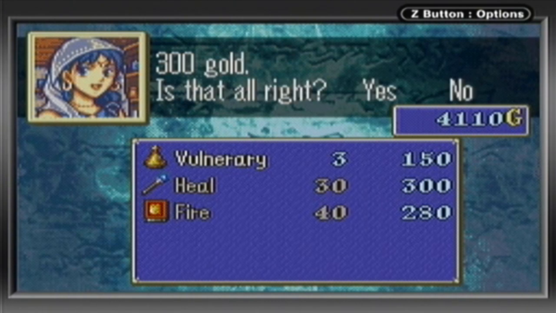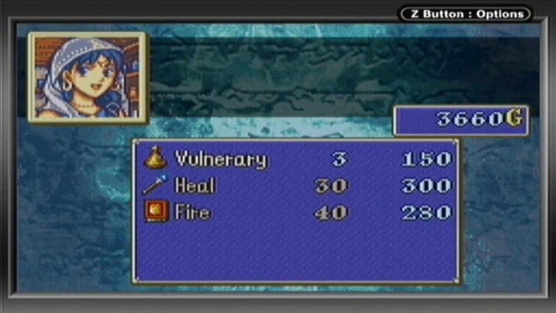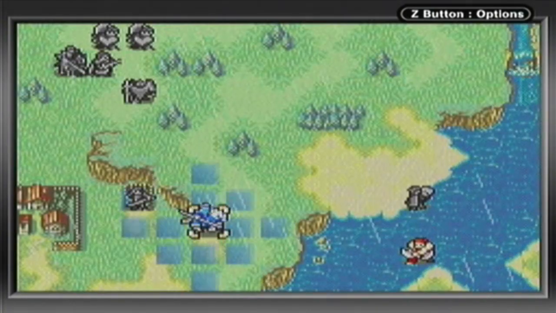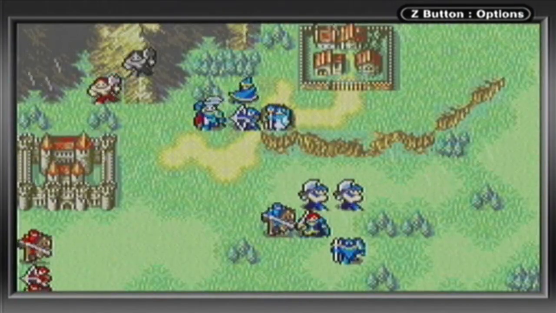So I'm going to buy a heal, or I'm going to buy a fire. I kind of said that backwards, but whatever. And I'm going to buy a vulnerability as well. Actually, one. There we go. That should be enough. That should be more than enough stuff. So there we go. Excellent. Going to move Marcus a little forward. And now it's going to go to the enemy phase.